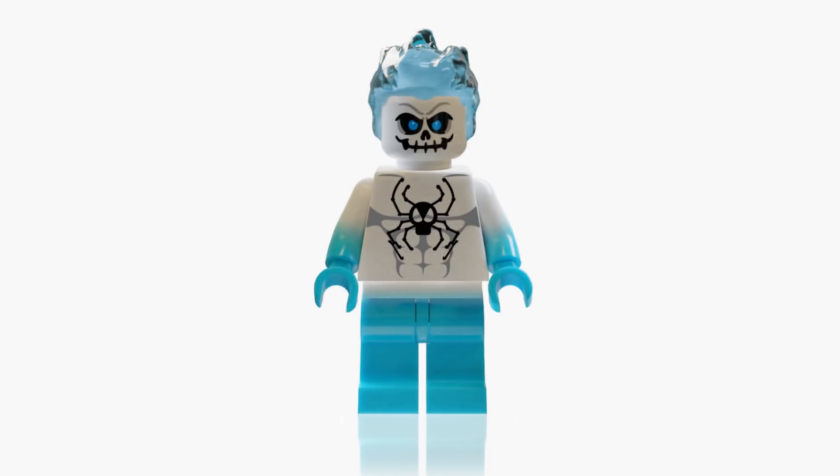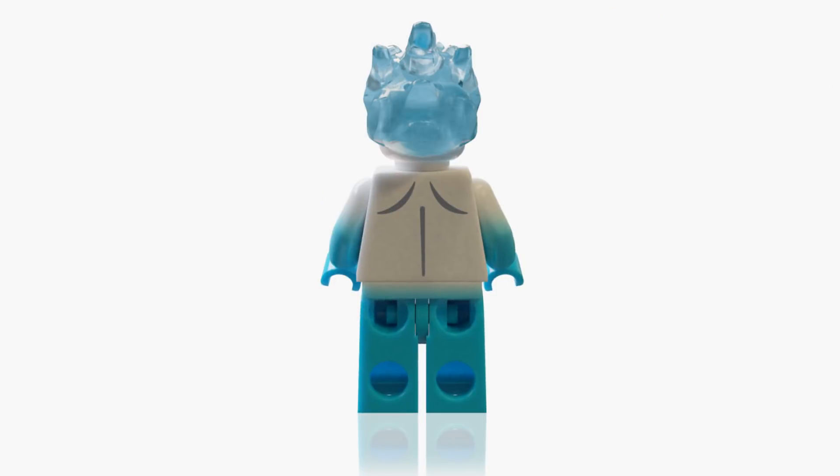There are quite a few cool skins and costumes in that game that I'm going to make into minifigures, so I thought why not do that instead of a generic Endgame video like everyone else — plus in Endgame, Spider-Man's costume was the same as it was in Infinity War.